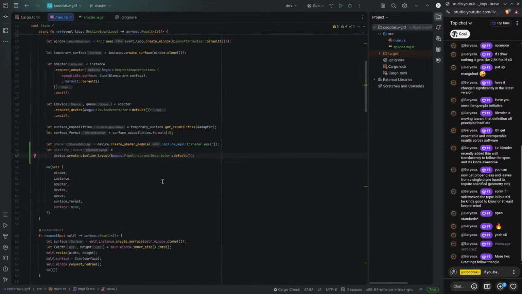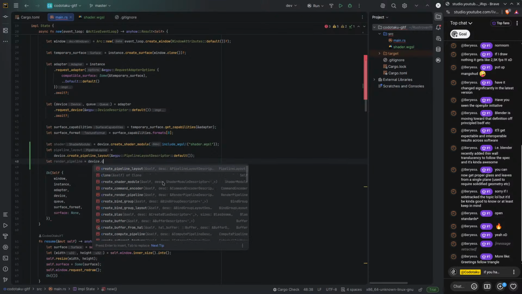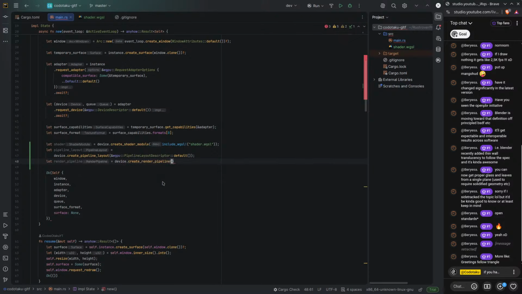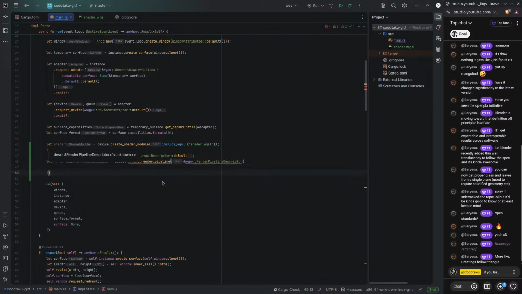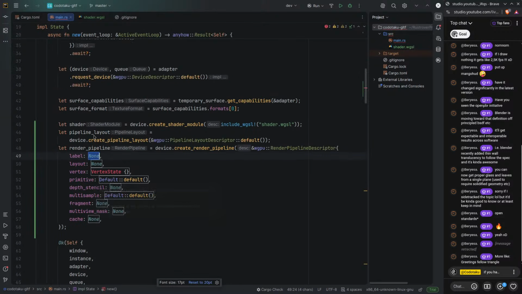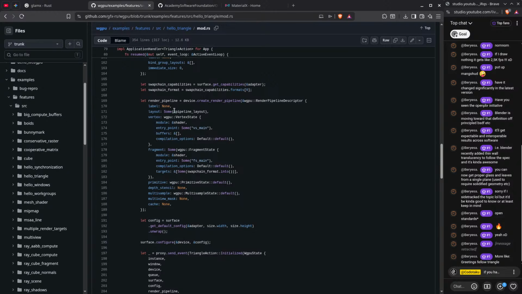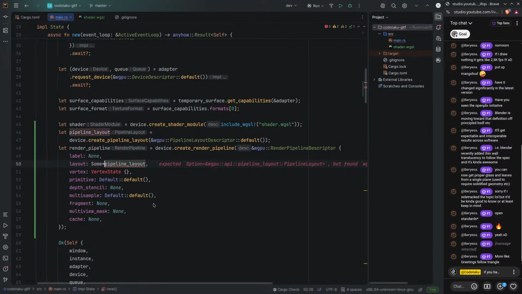Okay, let's see what we got there. Render pipeline is equal to device.create render pipeline. So WGPU render pipeline descriptor, and let's see what we got here. So label none, layout, I would guess this pipeline layout. Well, I think some, okay, some.